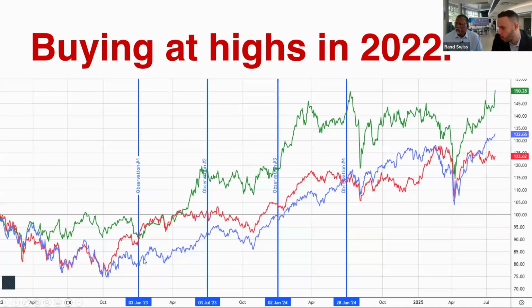Green, red, and blue all were negative. So what happened is he didn't lose money. If he had been in these three ETFs, he would have been negative, but he wasn't. Everything is negative, so it just rolls to the next observation. This was the next observation, 6 months later. Index green was positive, so it had recovered, and index red had recovered a little bit, but index blue was the laggard at that stage. So it rolled to the third period.